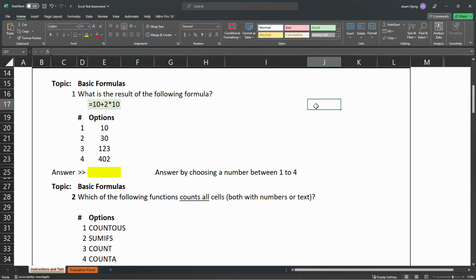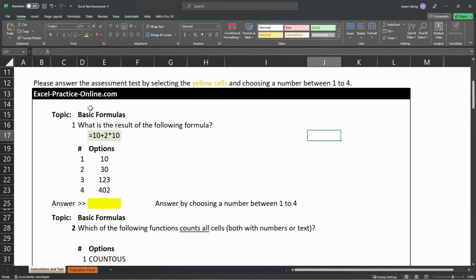I want validations. I remember when we started, was it in the first class we had or the second class where we did something on BODMAS? 30, okay. So equal to 10 plus 2 times 10 is 30. Good. Did we use calculator or did we use Excel? I hope it's Excel we used, because the whole idea is to use Excel.